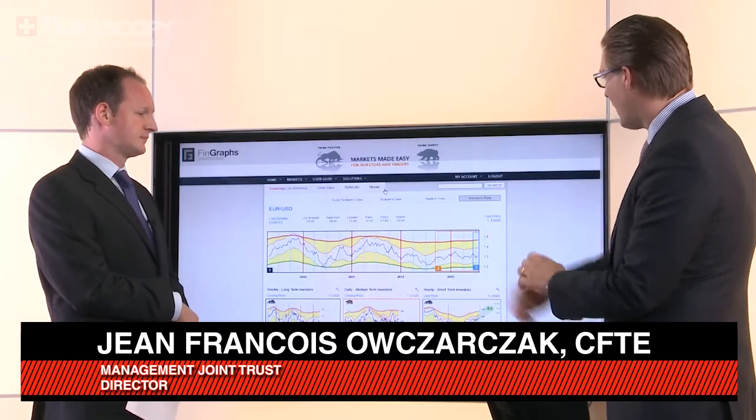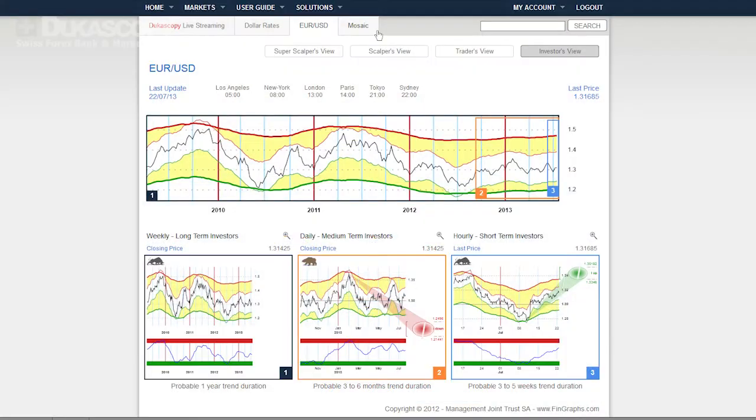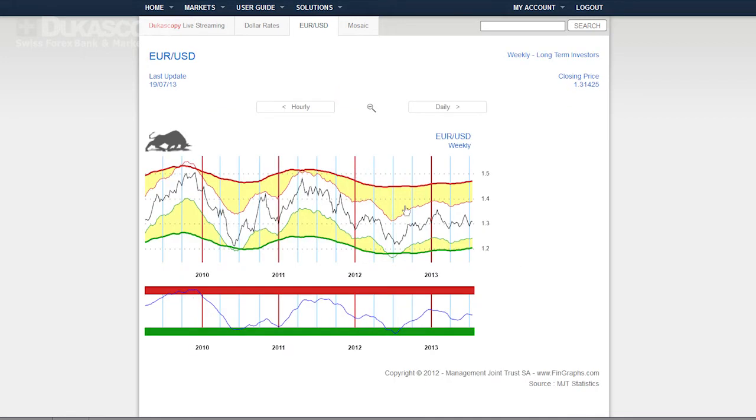Well, the euro dollar we have here on the screen, and basically the weekly and the dailies are a bit contradictory at the moment. I'll focus here quickly on the longer term, the weekly charts. It's a very weak uptrend which recently emerged, and as you see we have no targets here, which means that the targets are not in accordance with the trend direction. So we would qualify it as a weak uptrend for now, and mostly a sideways movement.